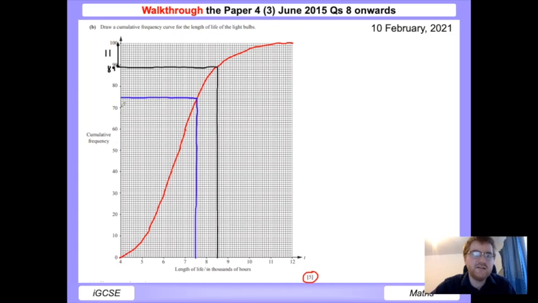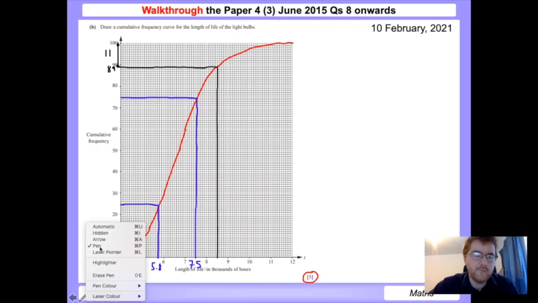And then we do 25% of the data. So we go here, we hit our graph, and when we go downwards. Okay, so let's see what I get here. So 1, 2, 3, 4, 6, 7. Yeah, is that 5.8? Okay, so a lower quartile 5.8, and let's look at this one. So 1, 2, 3, 4, 5, 7.5. So with my graph, I think it's 7.5 minus 5.8.